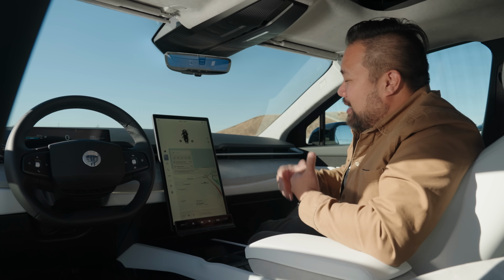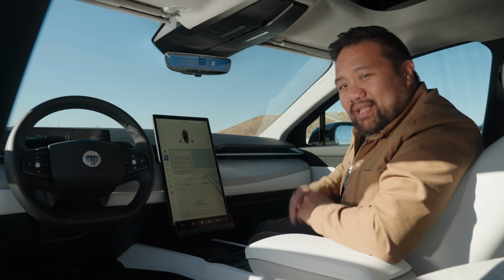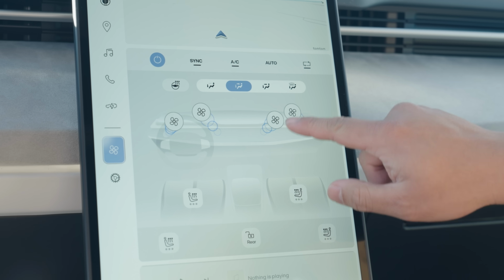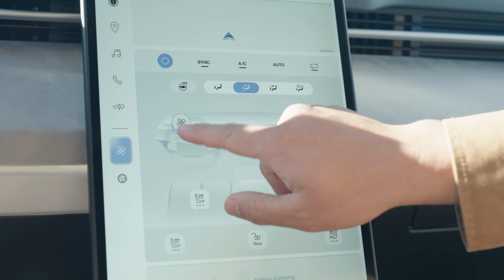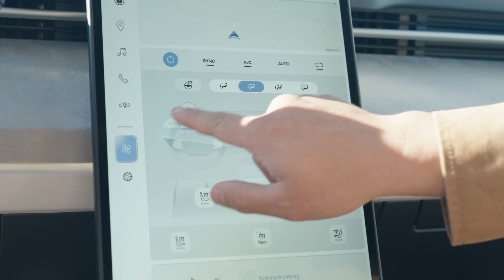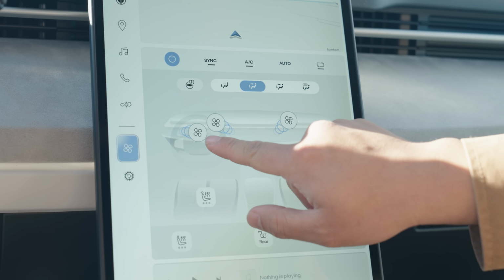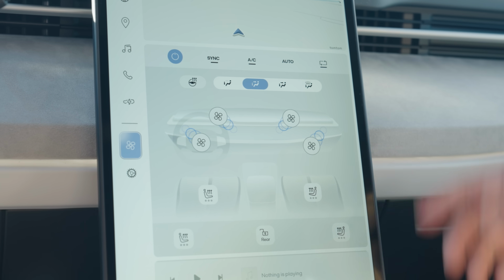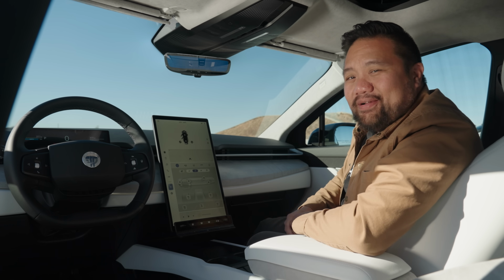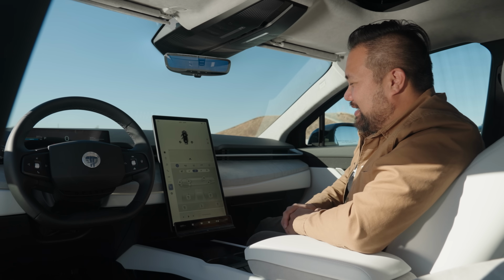One thing though, going back to the climate controls that I really don't like about the Ocean is that for the air vents, you have to actually aim them through the screen. So they're sort of integrated into the dash here, and if you want to change where the air is pointed, you kind of have to do it through the screen here. And it's really hard to kind of get a feel for where the air is going. But to me, a vent with a little thing that you can point, that'll always kind of be better for something like this.